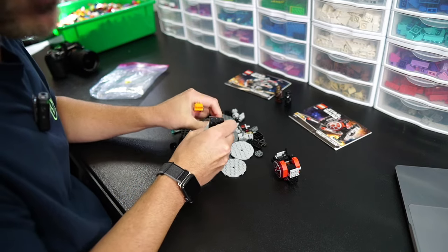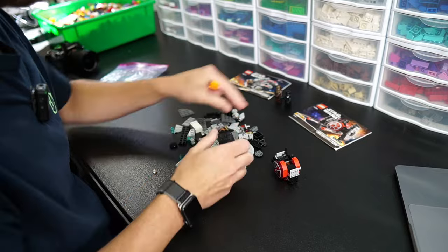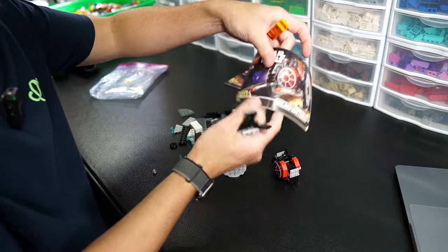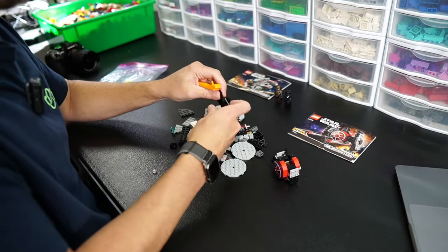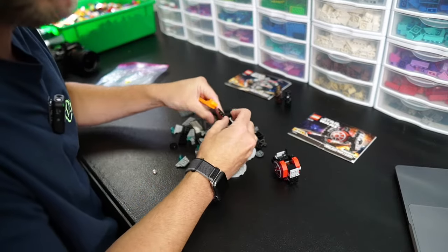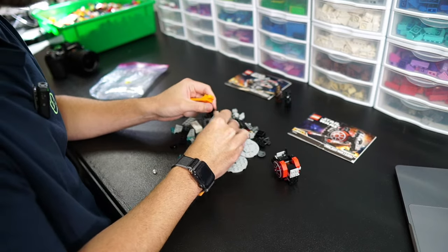I do think we have that minifig already. So this is pretty cool. It's two separate sets. When I looked in, I just saw this on top and I was like, oh, cool. We'll do this one. And now we got two to do. So right now I'm just breaking all the parts down. Microfighters are pretty cool though. This is what I had dreamed of them doing.